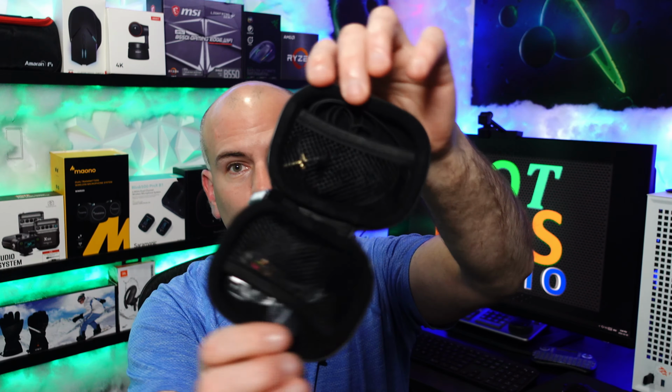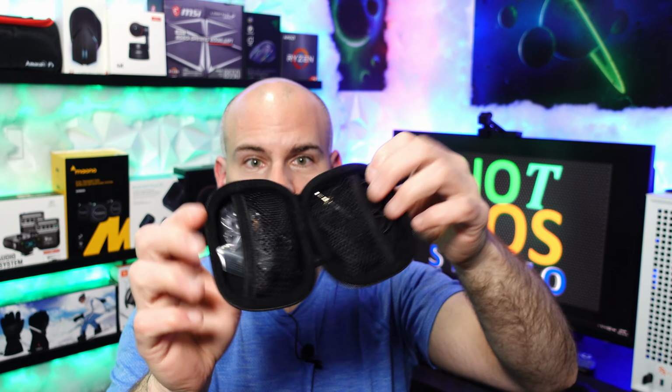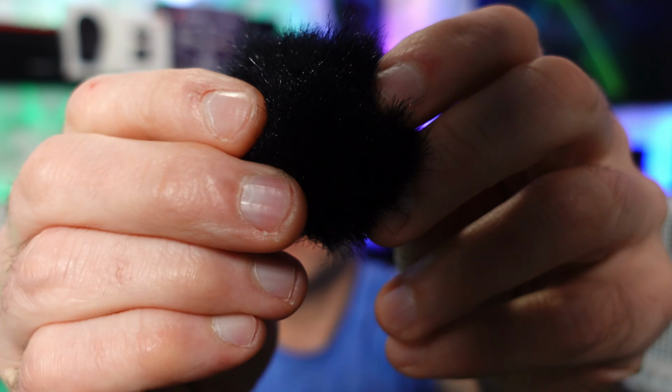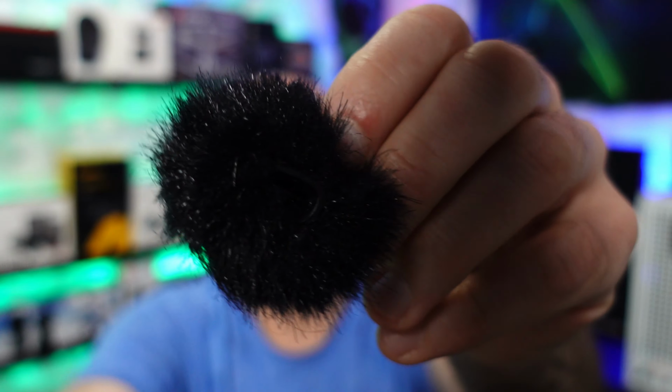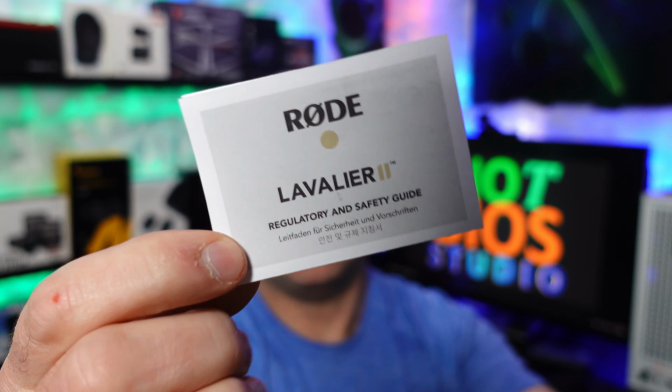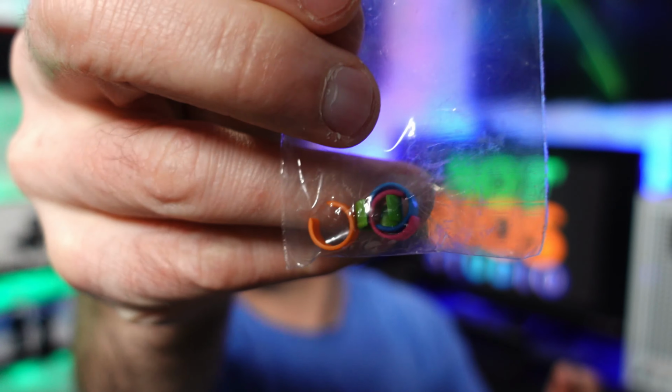Comes in a hard case, and it has all the goodies inside. I took out the paperwork, but I'll show you everything inside right now. We also have our little foam muffler. We also have our fur muffler for going outside. In the package, we also have silica. We have register your device, and we have safety and regulation stuff. We also have these little rings, which we'll go over in a minute because we are getting to the microphone.